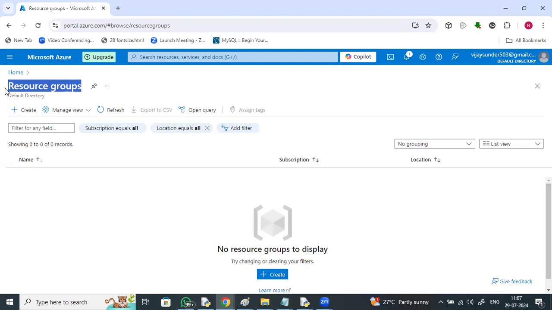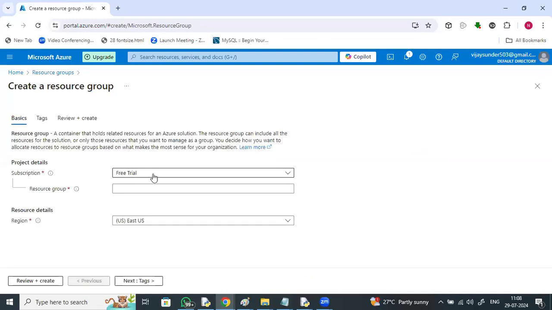For every project, one resource group we can create, or for a branch, and you can keep all those resources in it. So for example, I'm creating a resource group, just say create.